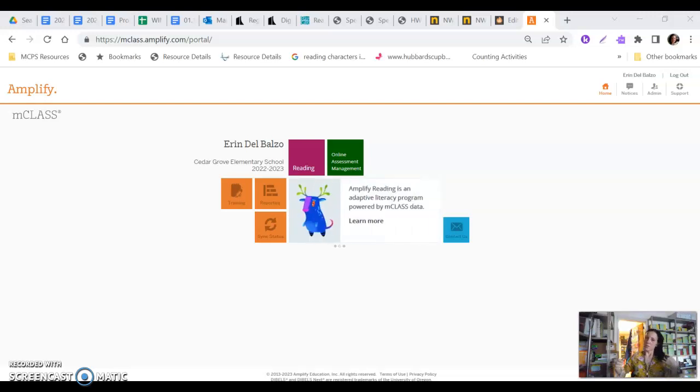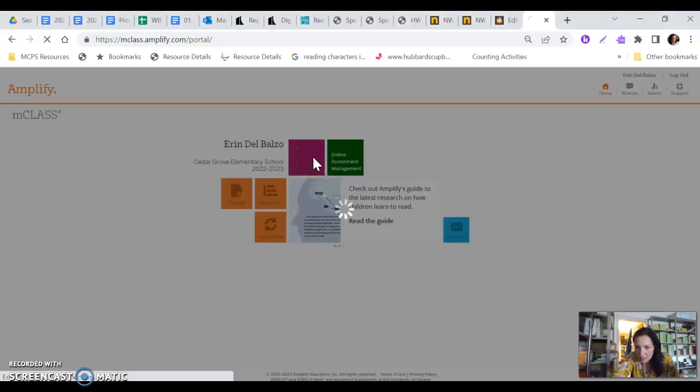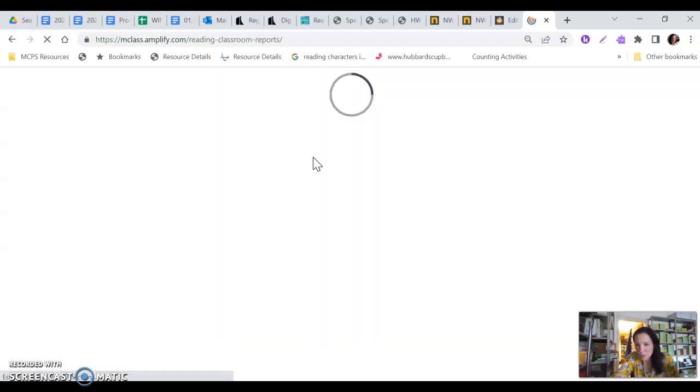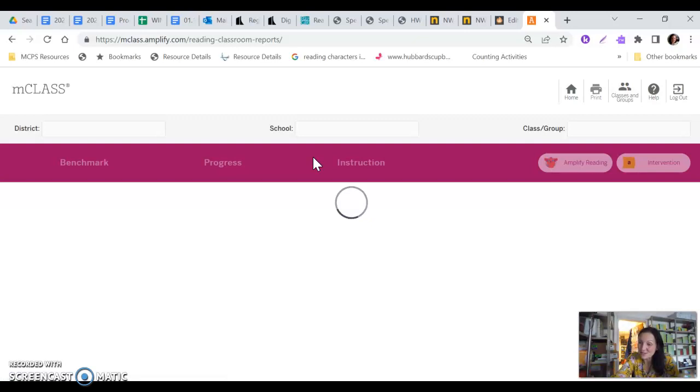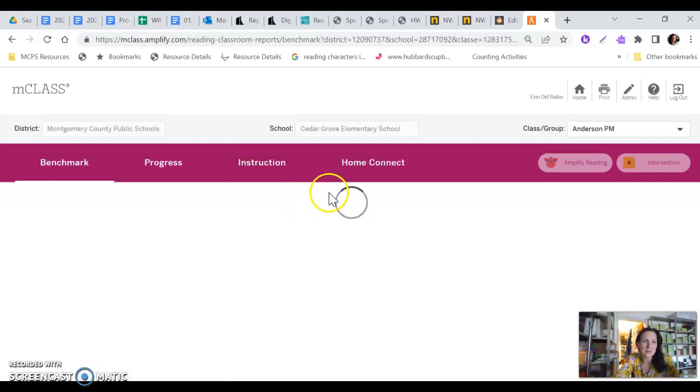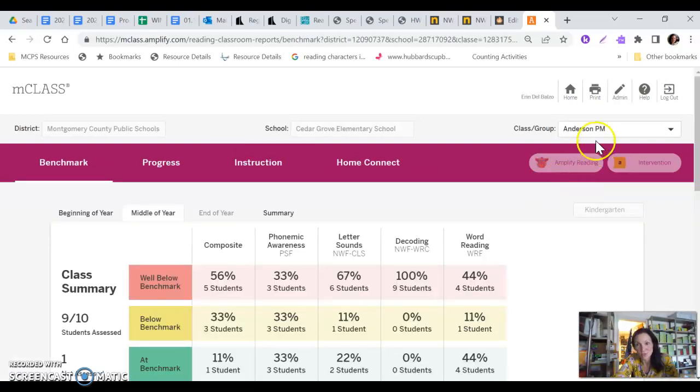Okay, my K to 2 people, this is for you. Just a reminder of how to look at your DIBELS assessments once they are complete. You can go into your reading tab here. I just want to show you a couple interesting things about your reports now that you have 2 rounds of your data coming to a close. And thank you to everybody for doing that.